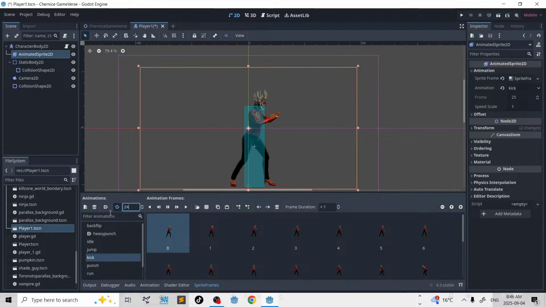Still too slow. So I'm gonna try 26. Nope, didn't make a big difference. 30 frames. Yeah, I like that. So add a loop. Control S to save it.